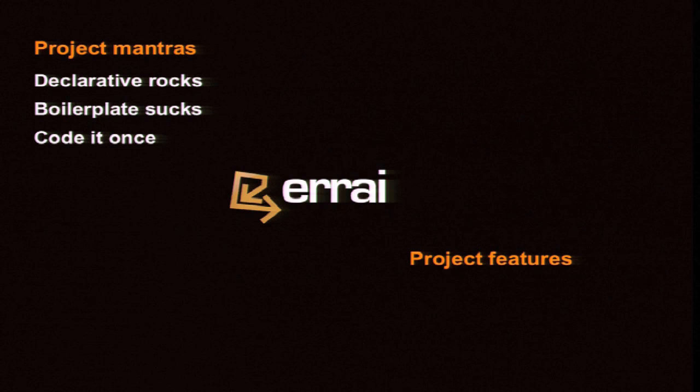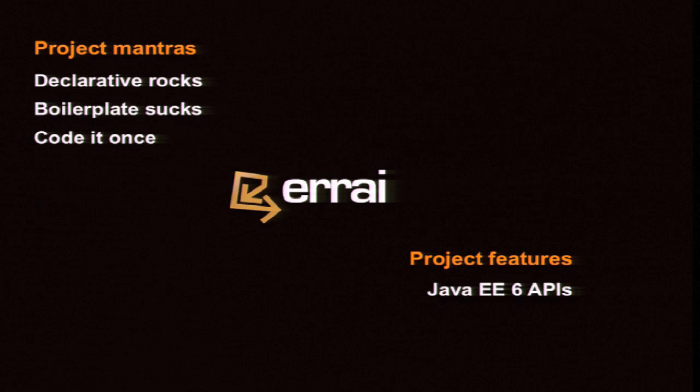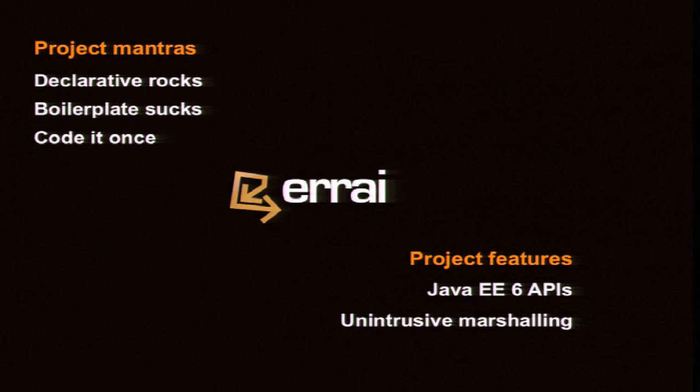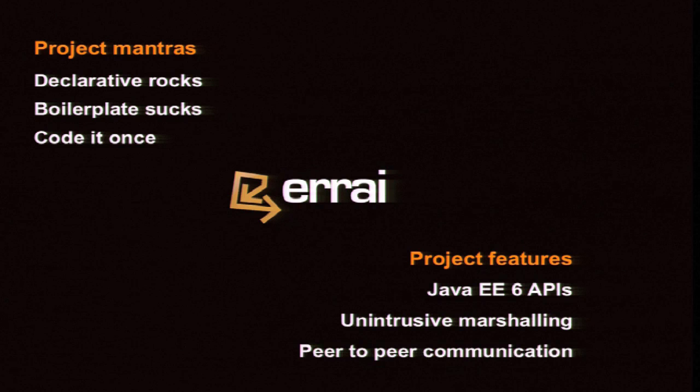So the most important part is that we made a lot of existing server-side APIs available on the client, so they can compile to JavaScript yielding the same results. That's, for instance, the CDI API, JAX-RS client, and JPA. We also have what we believe is the most unintrusive marshalling system out there that imposes practically no limitations on the objects that are to be marshaled. And we have communication mechanisms that tie all of these features together.